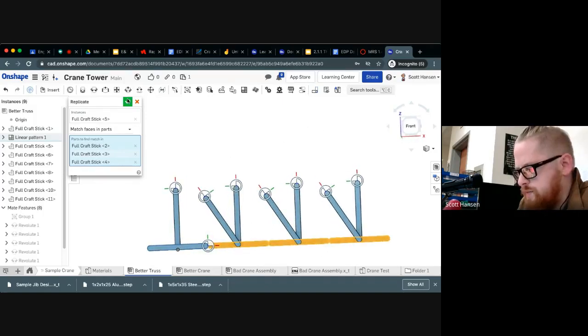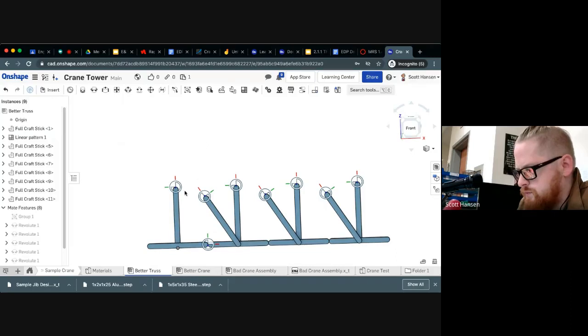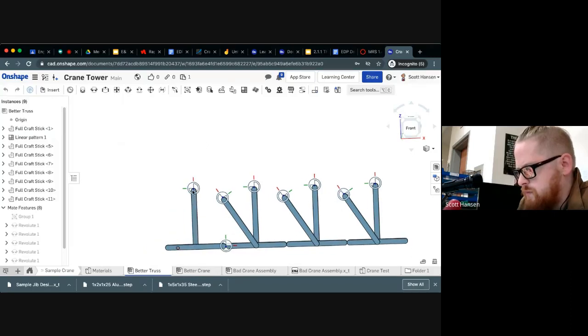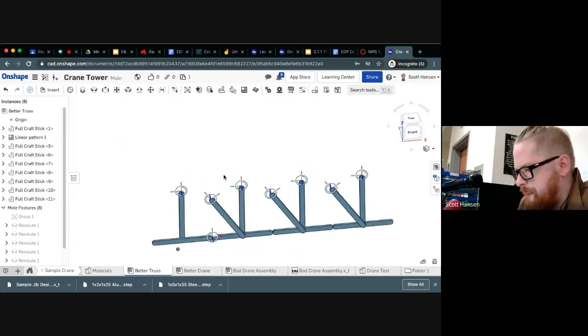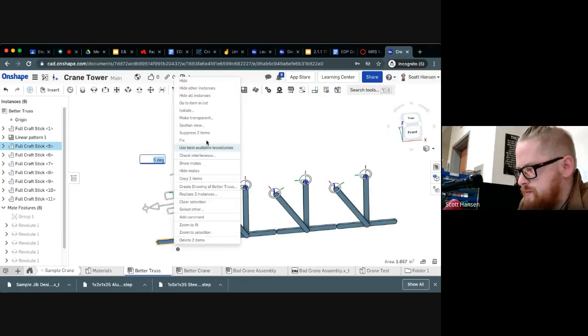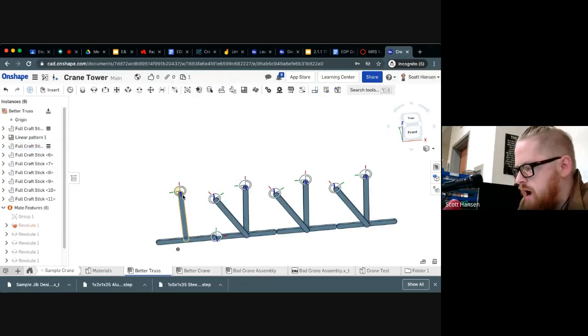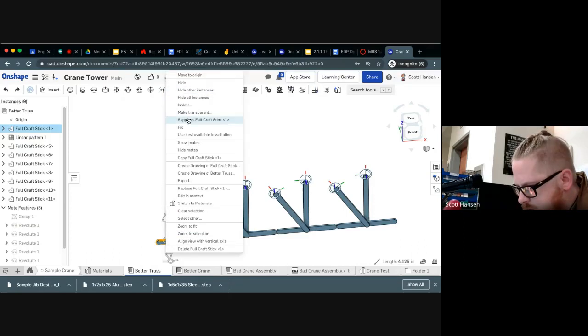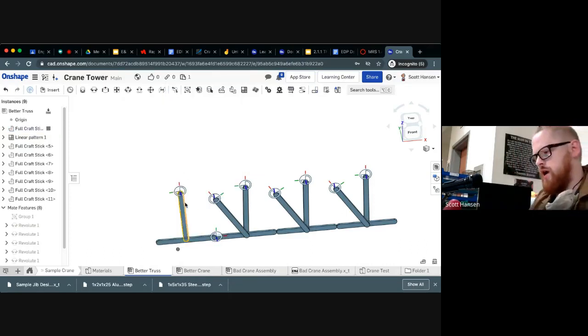All right, now we're talking. Oh, you know what? I didn't fix this bottom piece. Let's start there. All right, so now I kind of want to, not that one. I want to fix this one. All right, cool. There we go.